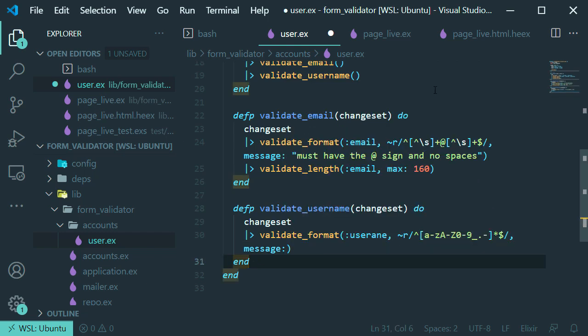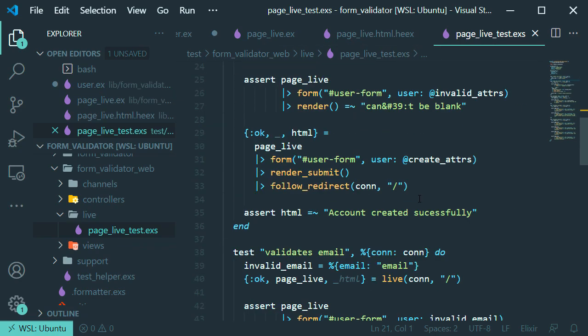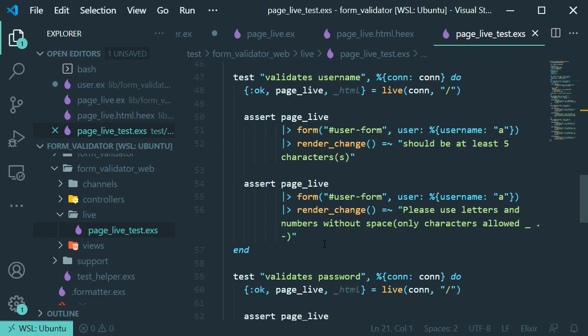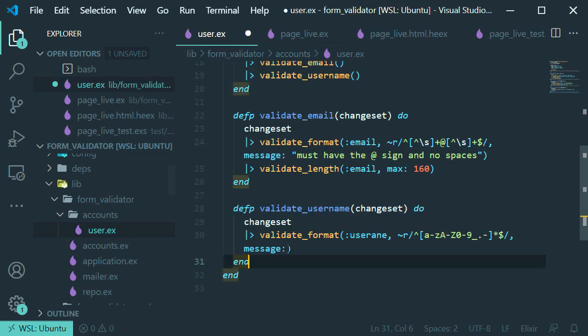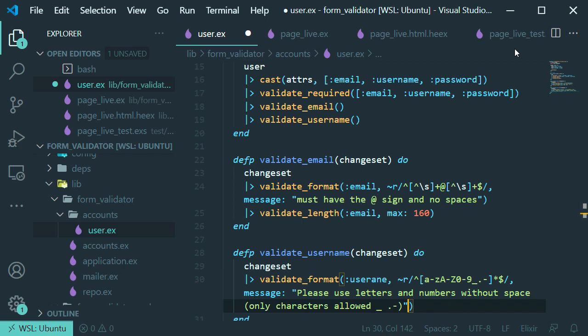And this is going to be the message. Let's just copy and paste the same message that we have on our test over here. If you go to our test, let's just copy and paste the string. That's going to be our message. I think I made a mistake here. No, that's okay.